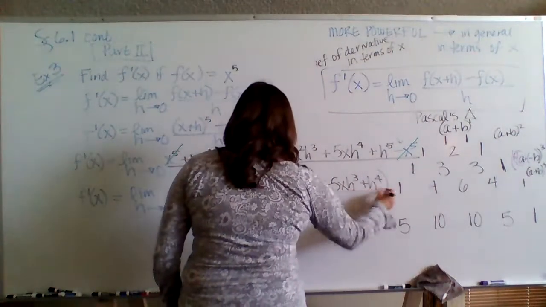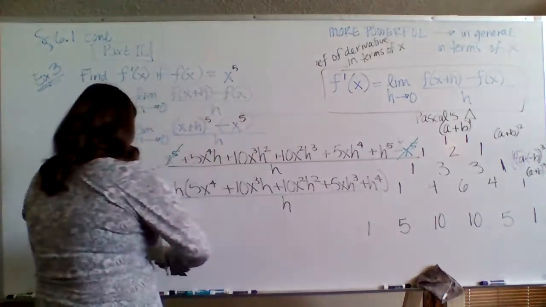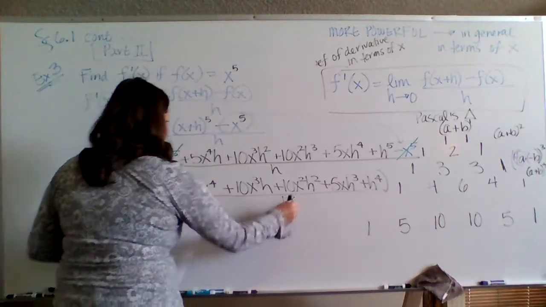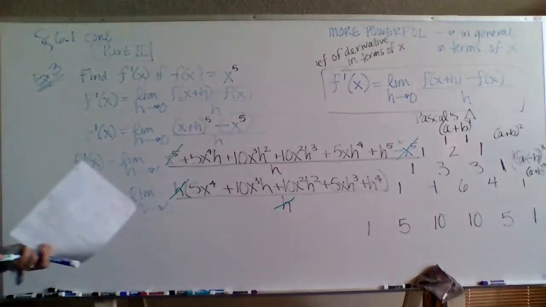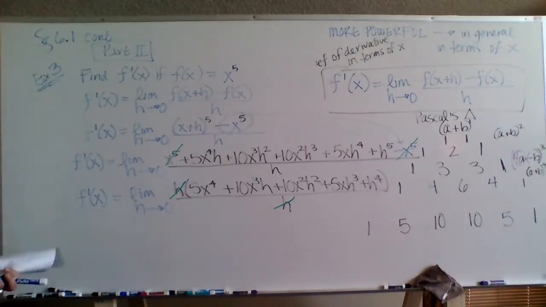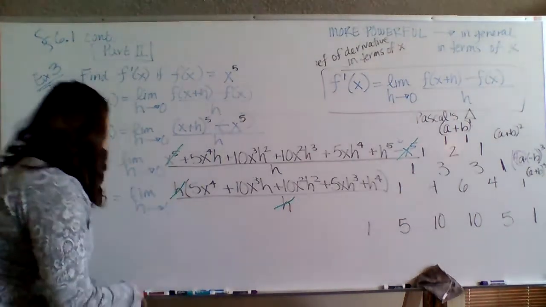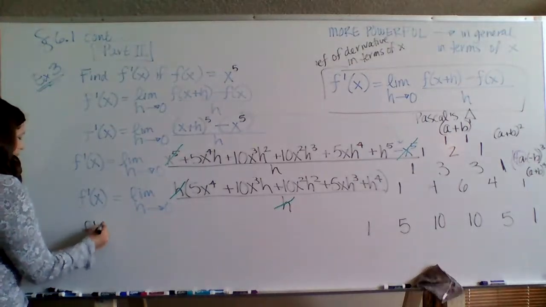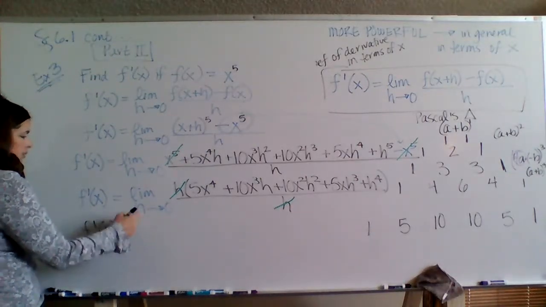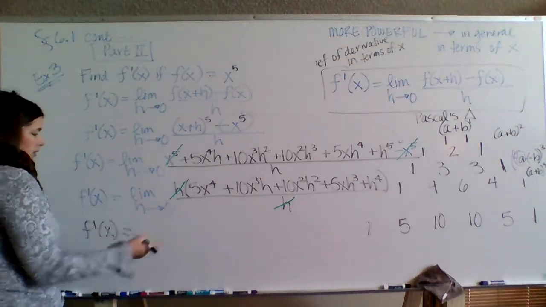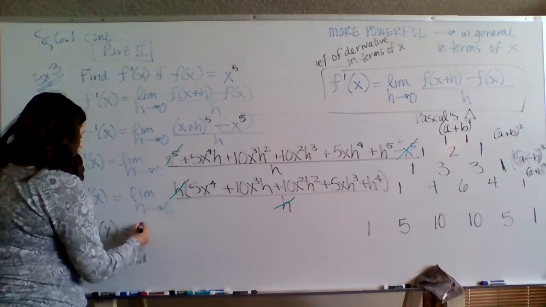All over h. And then we're super excited because our bad factor went away. The h is canceled. We're in factored form, so we can cancel out those common factors. And if we can cancel out those common factors, then that means we're ready for direct substitution. So we would have f prime of x. If we're ready for direct substitution and to plug in 0 for h, then that means the word limit goes away. We are evaluating the limit.